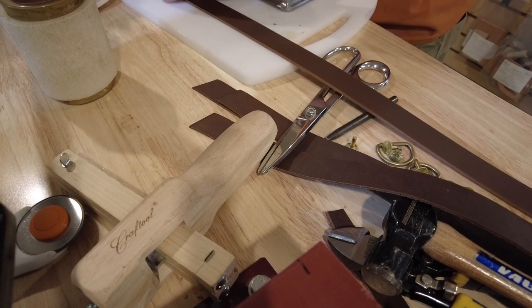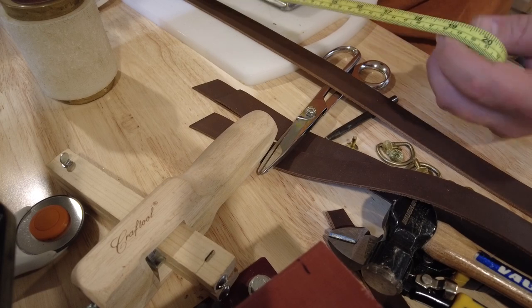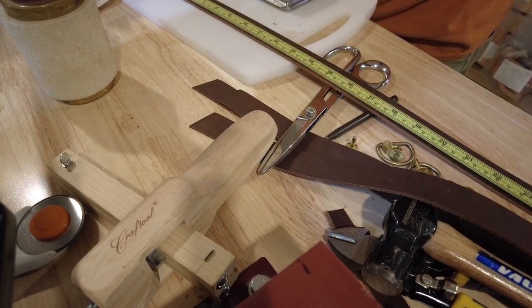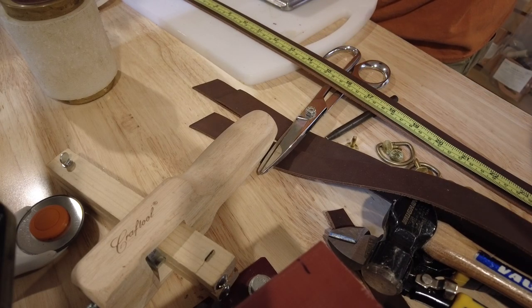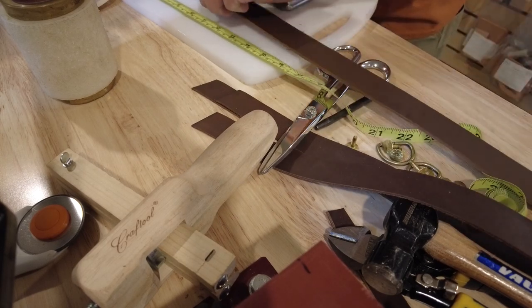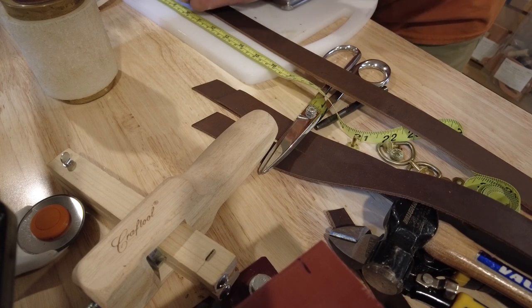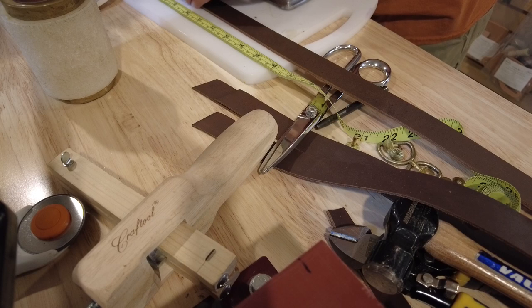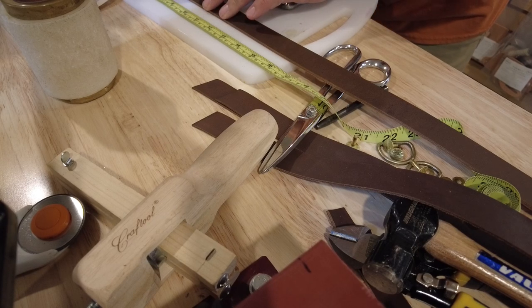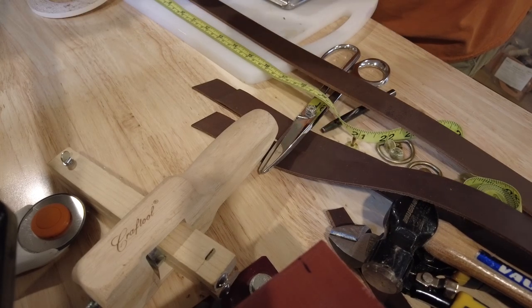Okay, my handles are going to be 24 inches long. I figured that was a nice round number and has a good look to it on the bag. Now I am going to sew down the edges of these handles. Even though they're single piece handles, I'm still going to sew all the way around them because I love the look of the contrasting stitching. It's just my favorite part.